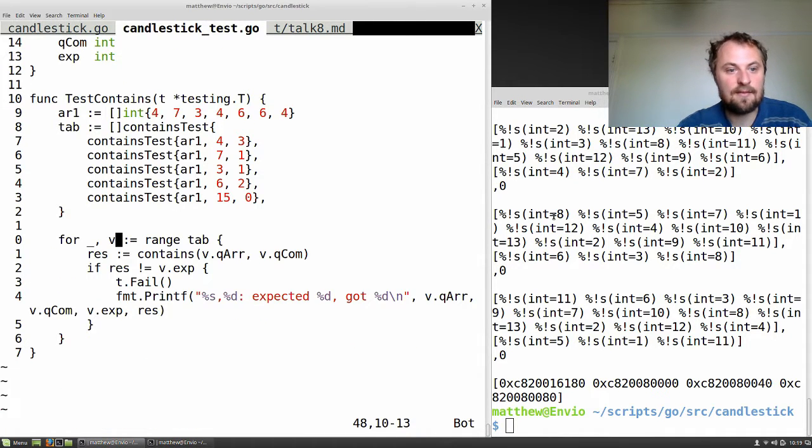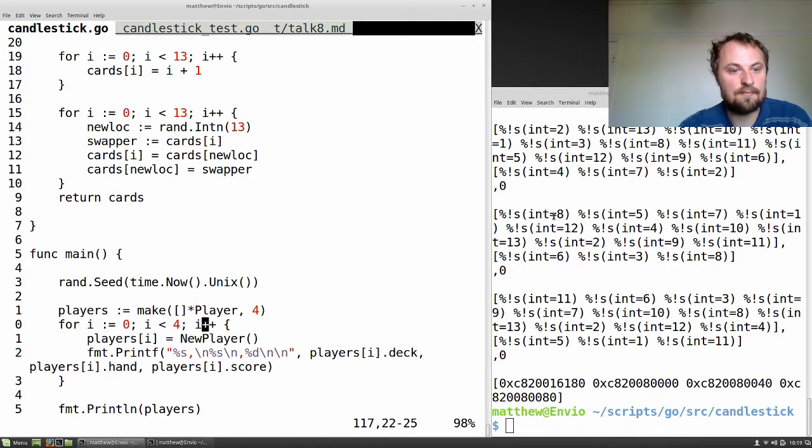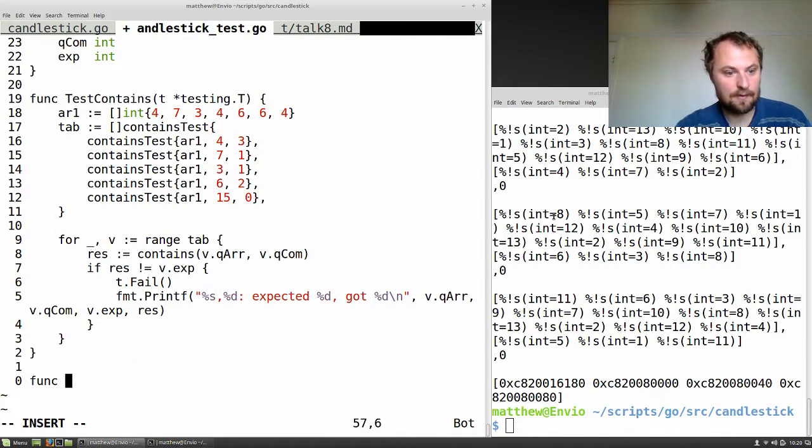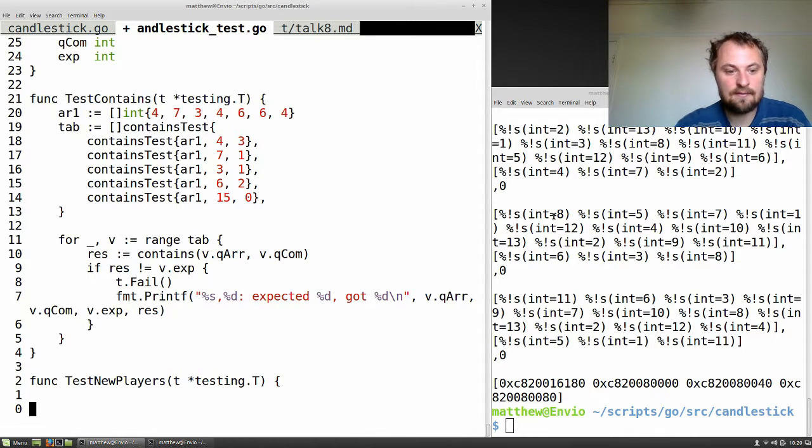I think the thing to do here is actually to write the test method that checks this. Func TestNewPlayers(t *testing.T), and again, newPlayer is actually a nice pure function.